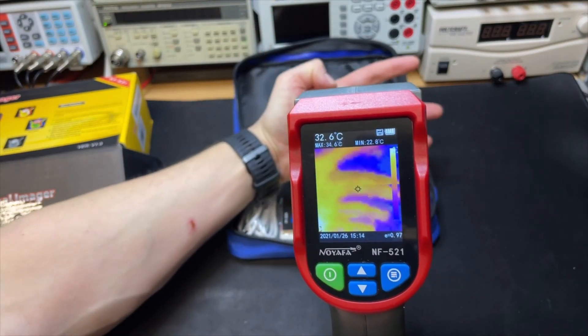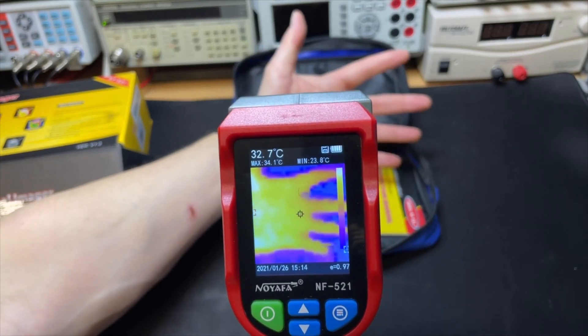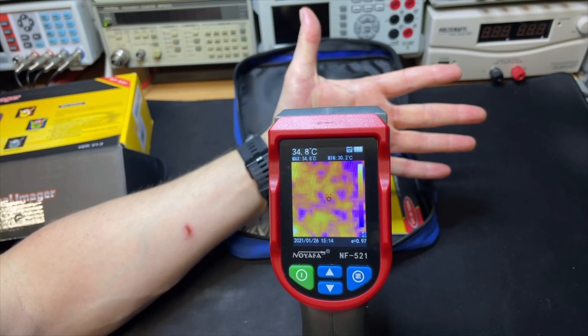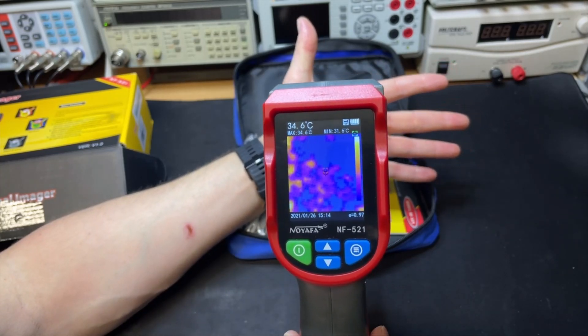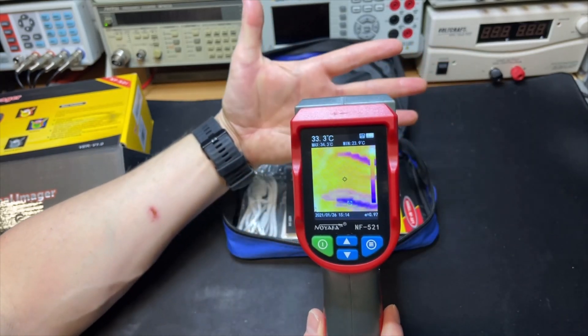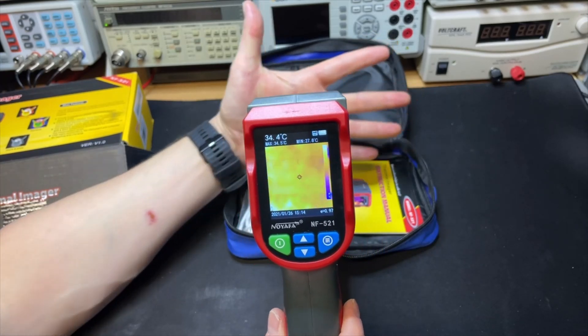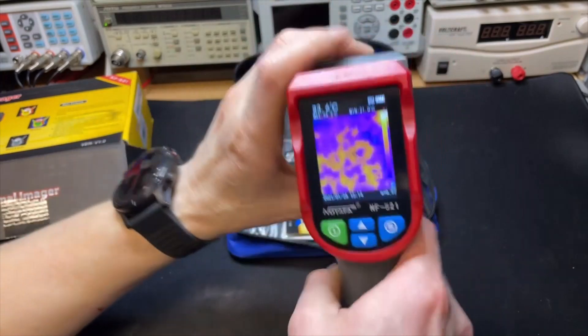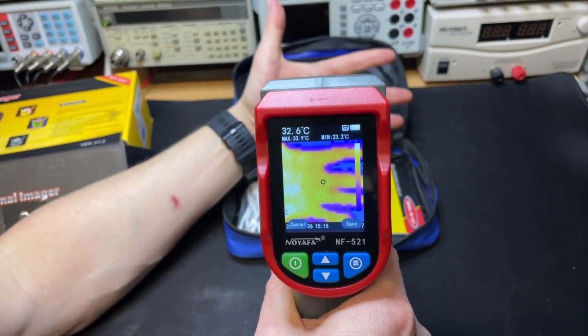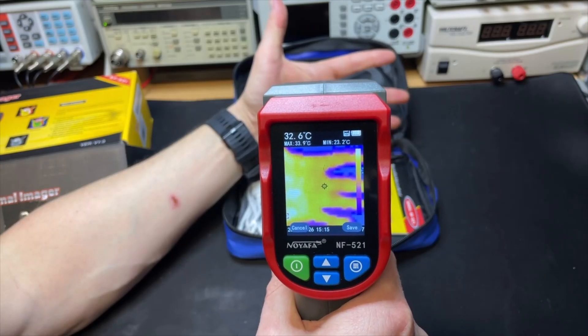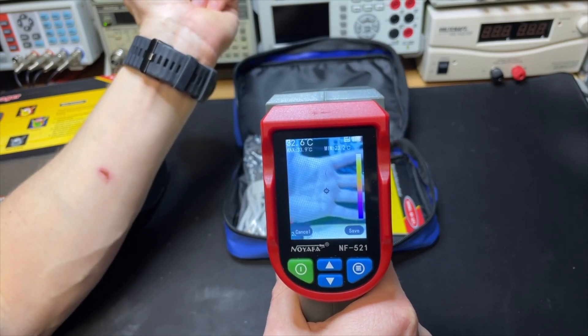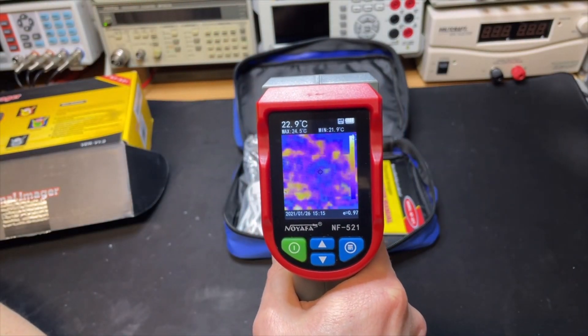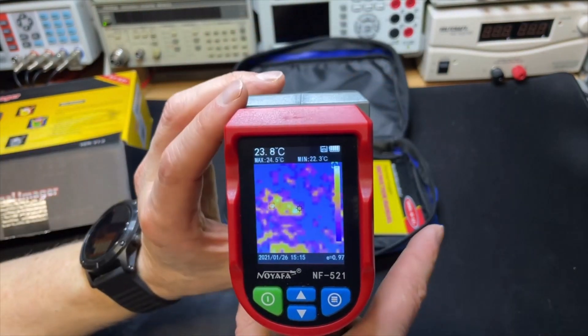32 by 32 is a bit blurry but let's see what it does. In the middle you can see what you are pointing at. The temperature is big and then you have two others with the minimum and the maximum, and that will jump around depending on what you are looking at. With the trigger we probably make a picture. Yes we do. Cancel or save. If I push again we have the visual.